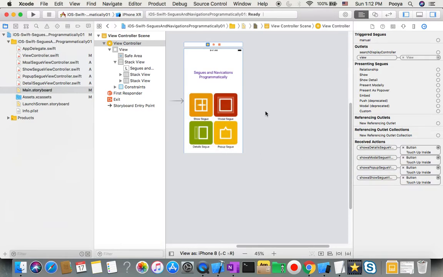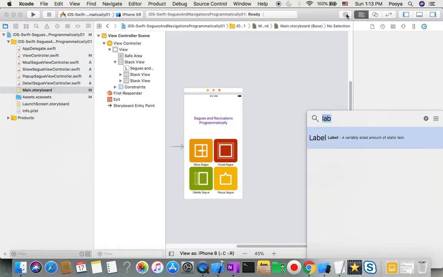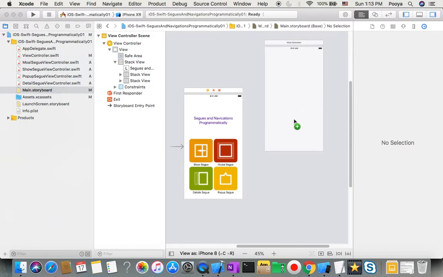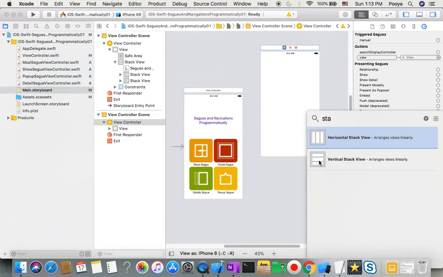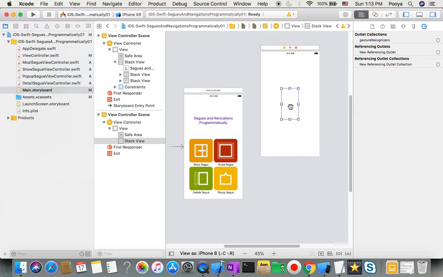Okay, now I need to make a view controller. I make one view controller and I'm going to copy paste from that. So here, view, and I drop my view controller here. In this view controller again, I'm going to put one stack view. You will see I'm using a stack view a lot because the stack view is the best way for doing auto layout. So when your rotation changes, your device size changes, this is going to handle things for you much better.